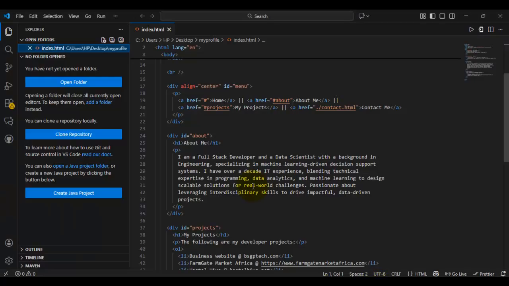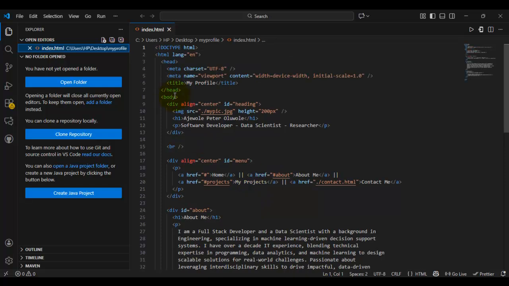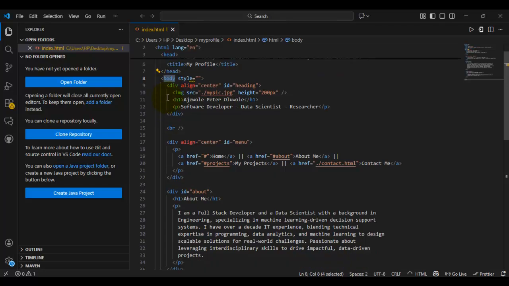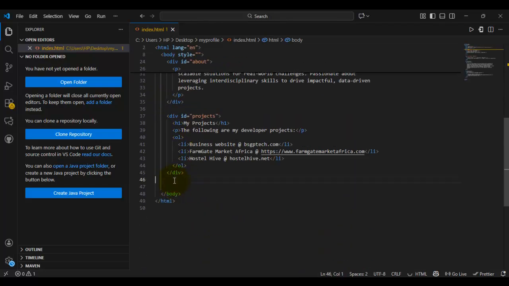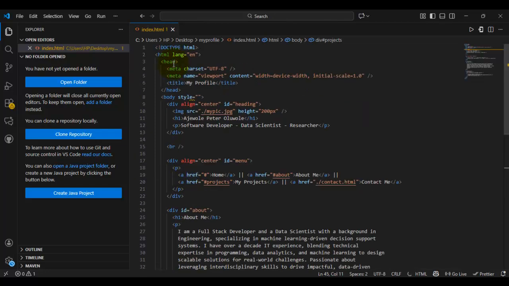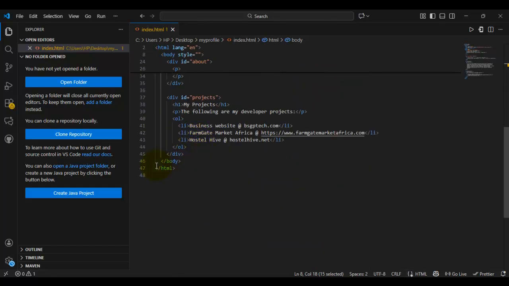In the body section, I'll just do a simple CSS. In the body section, I will apply what we call inline CSS. I will talk about the different types or different ways to write CSS. This is inline. I will say style. When you write it as an attribute, style equals to, I hope you remember HTML style. So this is the body tag. Inside the body is where we have every other visual element of your web page. Everything is inside the body tag, what people see in between the opening body and the closing body here.